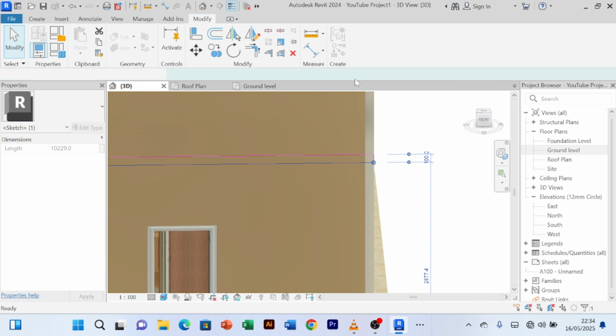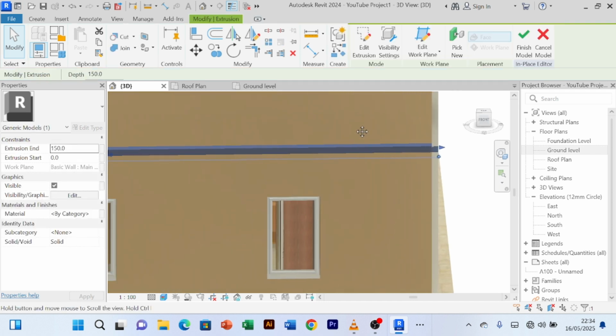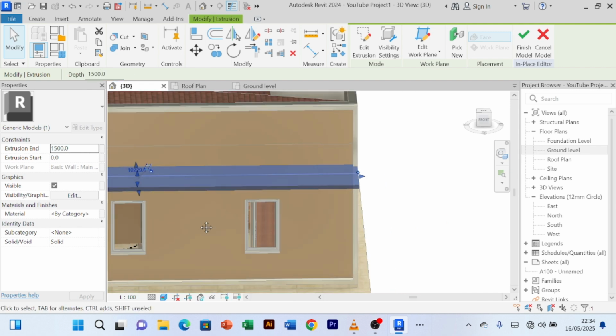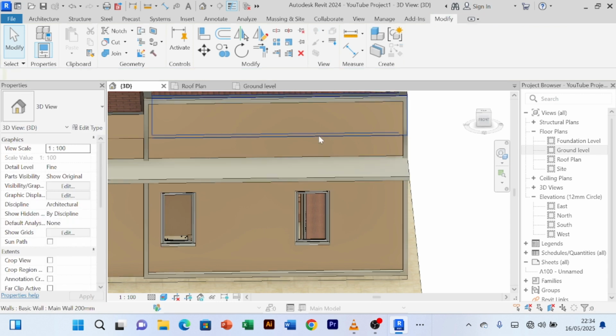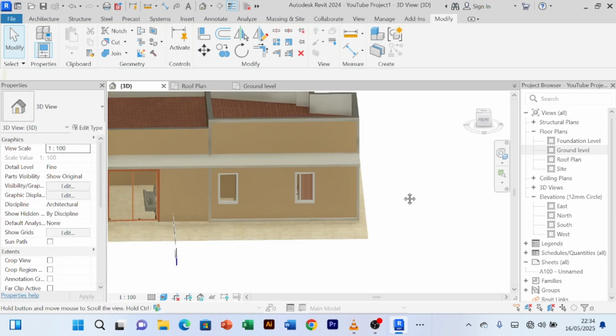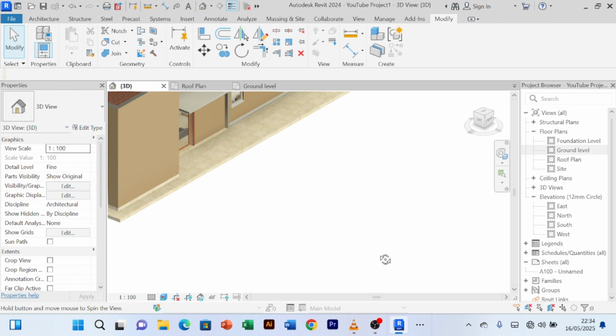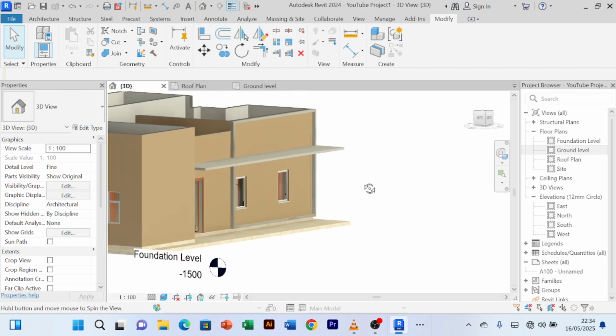I'll tick on this. But before I finish, I'll say I need a depth of 1.5 millimeters, something like that. Then I'll finish modeling. When we look here, this is what we have achieved. This is what we have drawn.